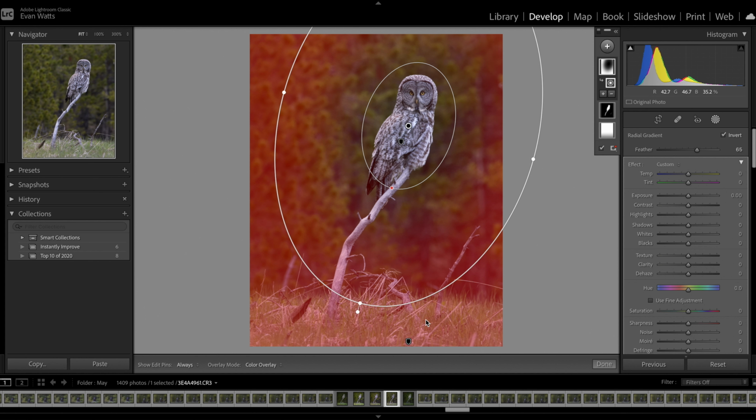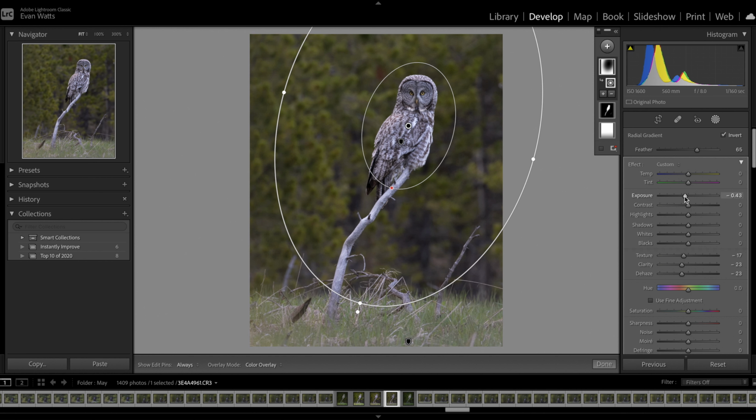And I'm going to darken the image just a little bit like that there. Just helps the owl stand out a little more. And then the main thing I want to do here is bring down the texture and the clarity. That way, I'm crushing that background a little bit more and making it a little bit more blurry. I'm also going to add a little bit of negative dehaze, which helps to flatten that background, and then bring down the exposure even more right there.